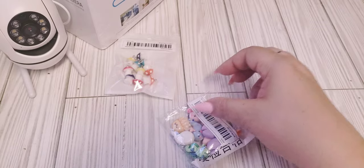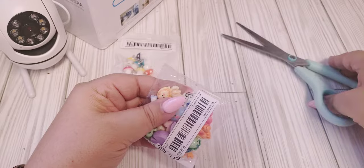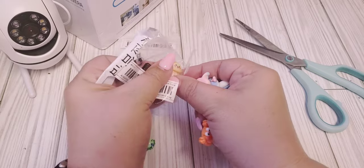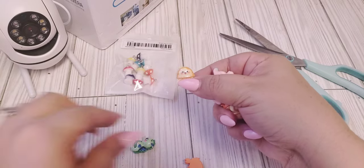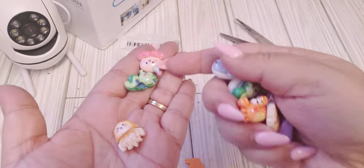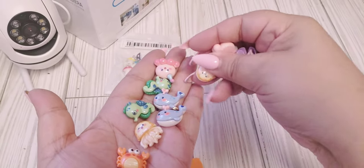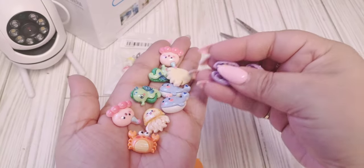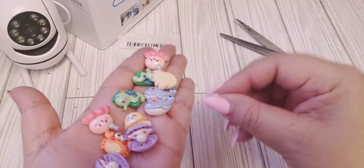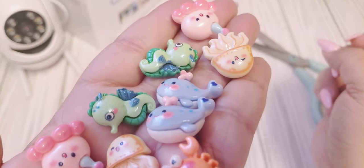These are little sea creatures. I thought these were really adorable as well. This is also a random mix. This would be for like summer themed, or if you want to do a sea themed with mermaids, you can add these in there as well. They're just little cabochons. You can add a bail to the back of them in case you wanted to turn these into a charm. I really love the seashell — you get two of those. So those are all the ones that come with it. Very nice.